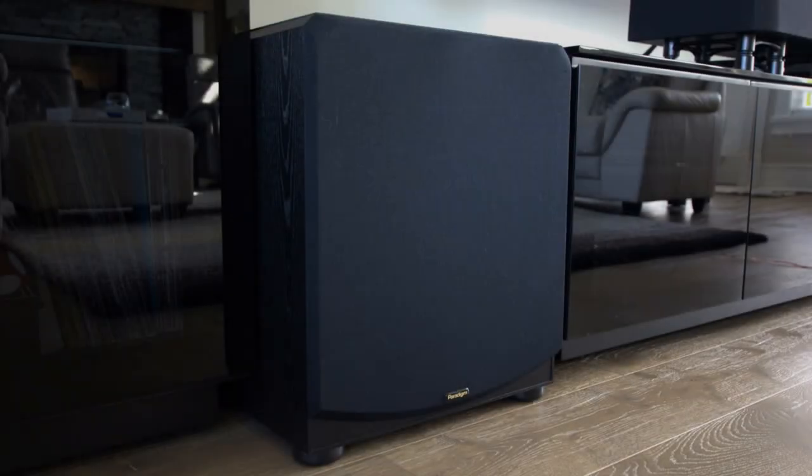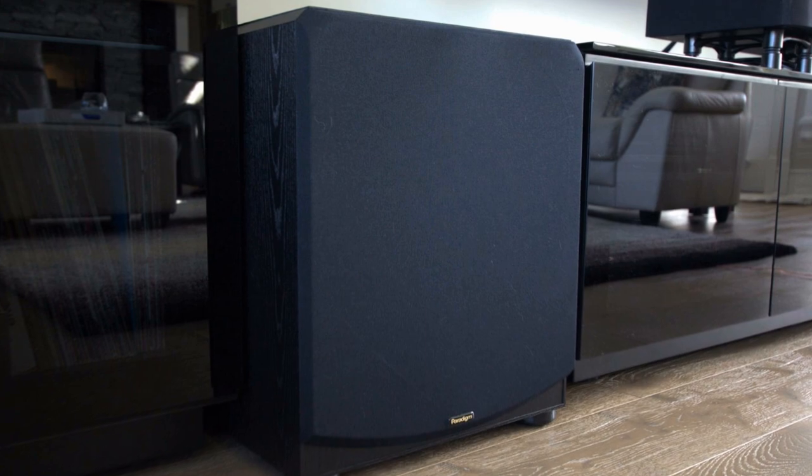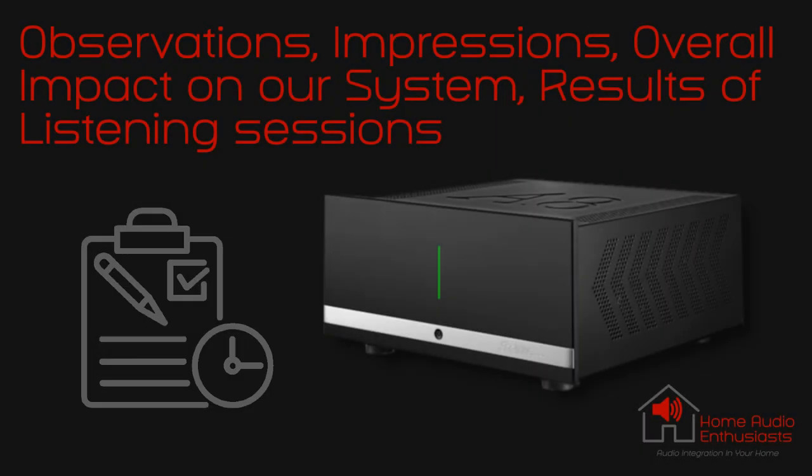After another week, we reconnected the two Paradigm subwoofers, and ended up having to dial them back when trying to balance them with the new system. The Class A amplification translates to improved sonic performance of all music, and possibly even more for movies and home theater. We have noticed such an improvement even when watching Netflix-type material. So many series and movies have improved audio sound, now with great background music and immersive effects.